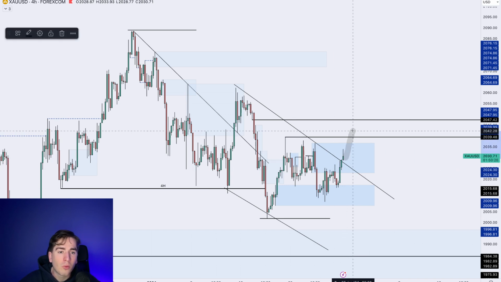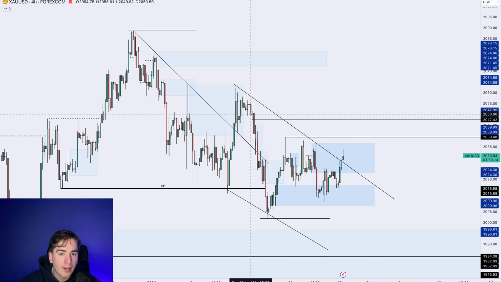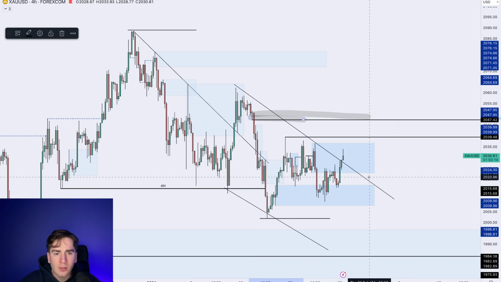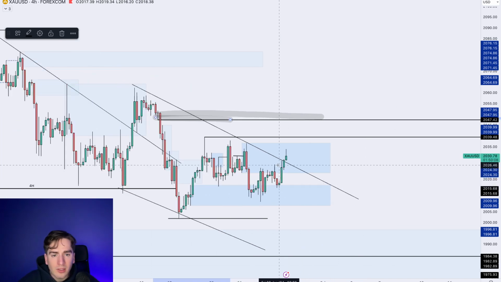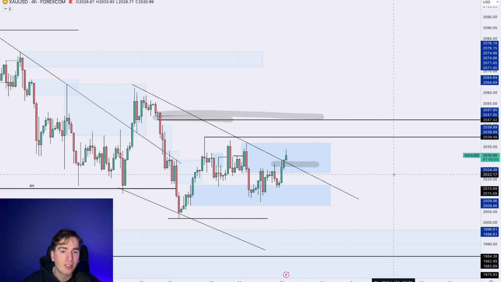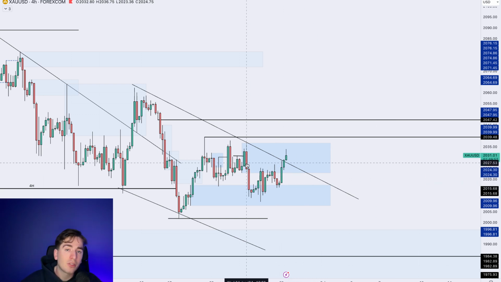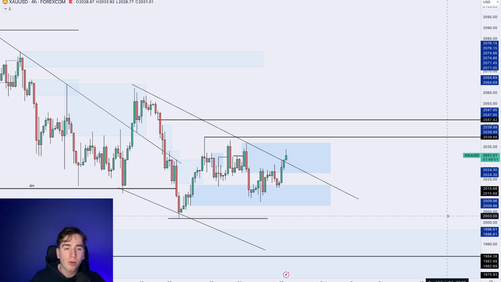So now it does look more like gold is ready to kind of take out the liquidity above these highs over here on the short term, and potentially move up higher in towards this area of supply over here on this imbalanced candle. So let's see what gold does. Now we have kind of some demand over here, so let's see if we can achieve some higher price action and just follow the overall order flow in towards the upside, because the more times you tap in towards an area of supply, the weaker it gets. So I wouldn't be surprised if we now just take out the liquidity above this high of 2039.48.